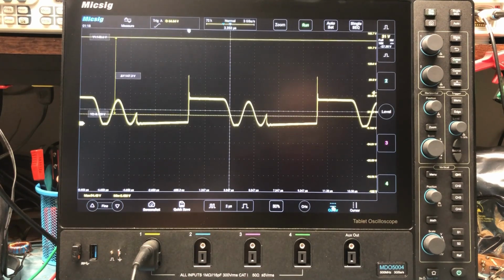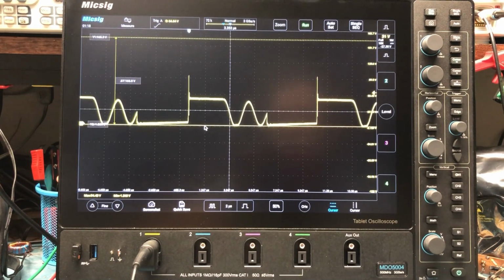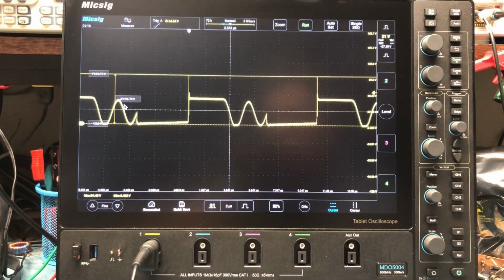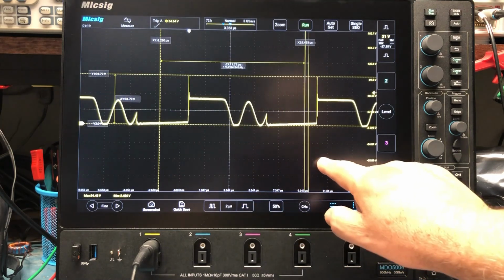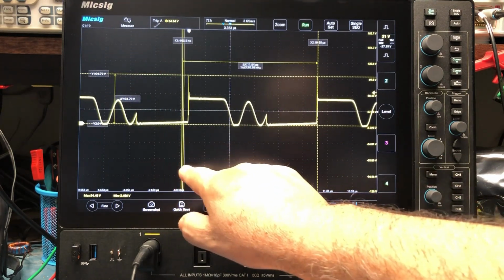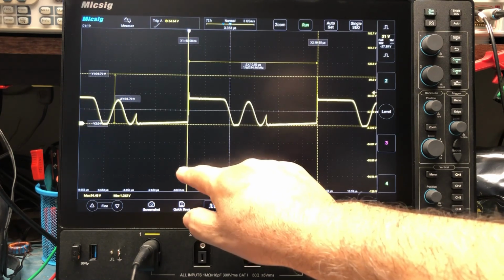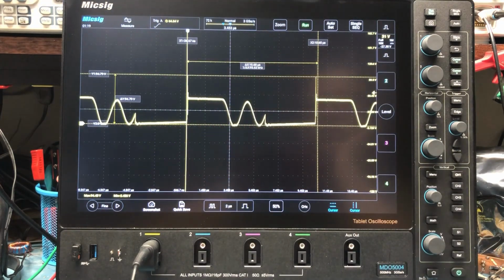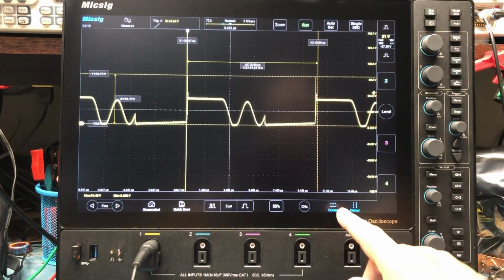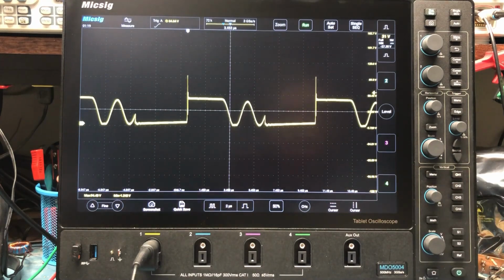Cursors, you have the cursors here. You can move it. Like here shows the delta. Okay, there's a delta of 94.4. You can also put horizontal. You can use the mouse, or you can bring that over. Pretty good. So this is a delta of 10.6 microseconds, frequency of 93.6 kilohertz. That's pretty neat. To turn it off, you just click, you're off.